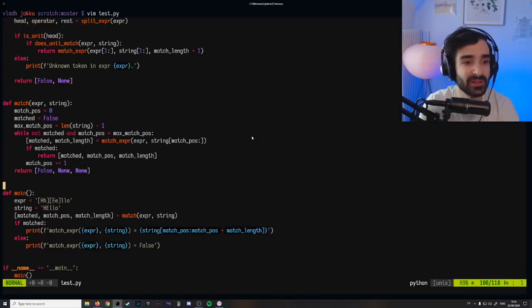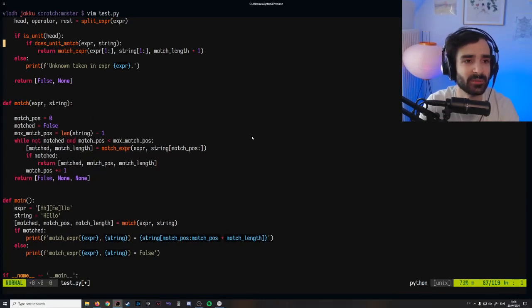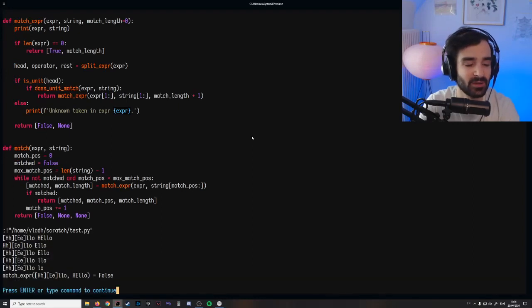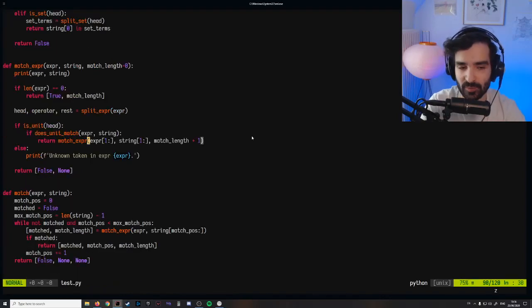However, now our match is still saying false, and the easiest way to debug this again is to print the expr string here, and see what happens. All right, well, that's not good. Here's why this broke. Do you remember when I said at the beginning of the stream that here we're popping off 1, but we're not necessarily going to want to do 1? We're going to maybe do many of them, because there are units that are longer than just 1 character, for example our set.